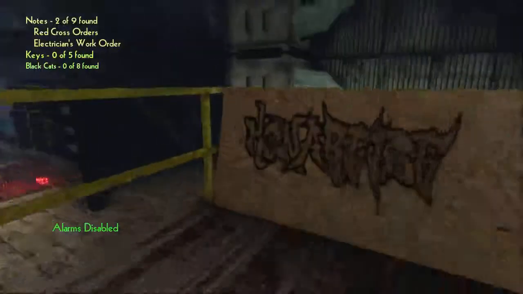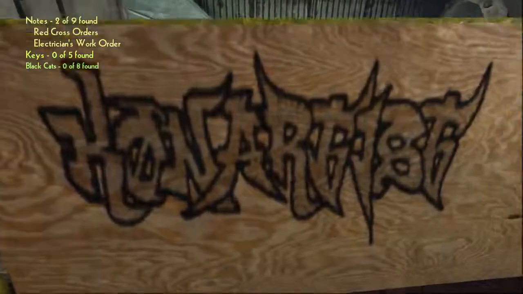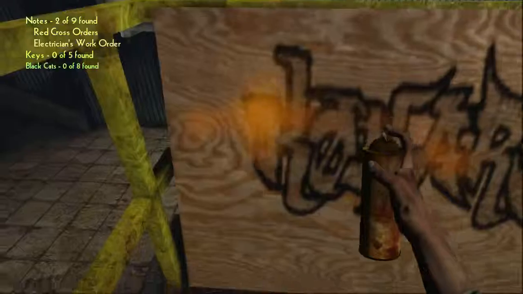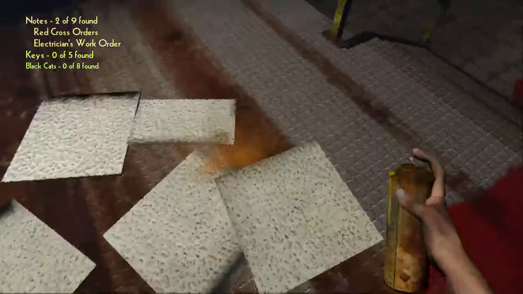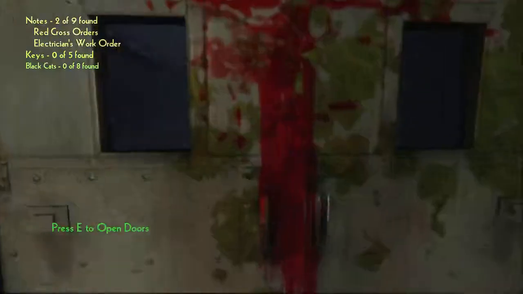Oh, there we go. Can't read that. Whatever, spray paint over it. There we go. A bunch of paper towels on the ground. They look super absorbent. Yay. Okay, so can I... Yeah. Whoa, that just looks like I just kicked it open or did like an action thing.